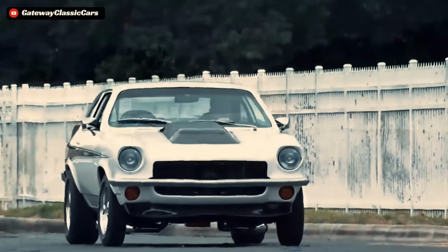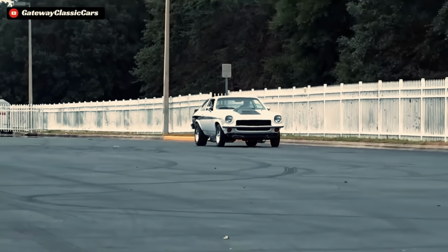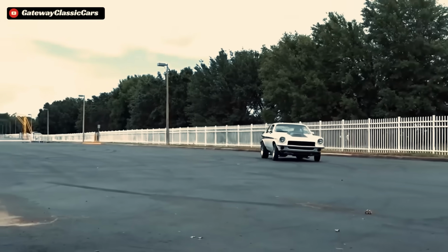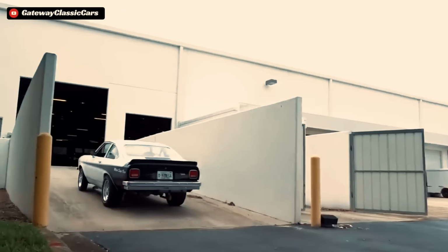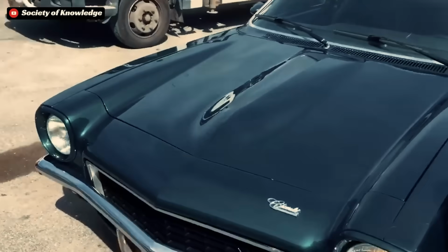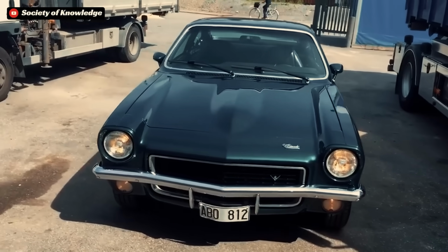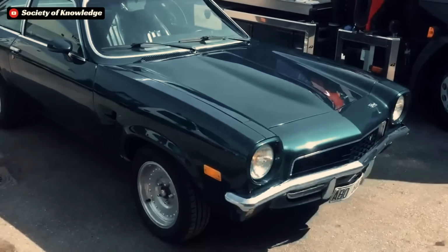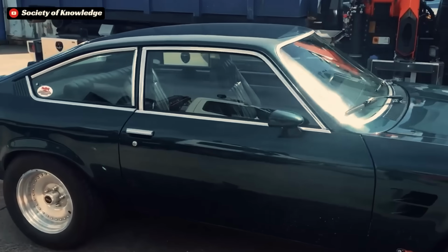And for many of these Vegas, since they really were built to be primarily raced and raced hard, many of them probably got wrecked or cut up at some point. So there probably are a couple rusty Vegas out there that actually are some of these wild motion cars that we just don't even know about. Either way though, the Motion Vegas are among the holy grail of dealer-built speed machines, right up there with the AMC Gremlin 401 XR.